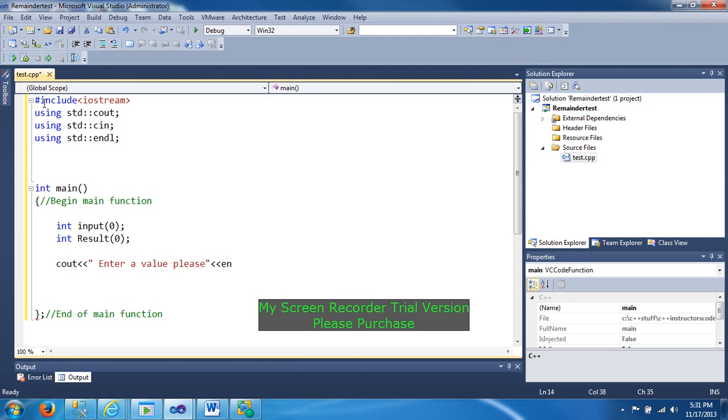We are using the insertion operator. Next, we're going to be using the extraction operator so the user value input is extracted and placed into the input variable.